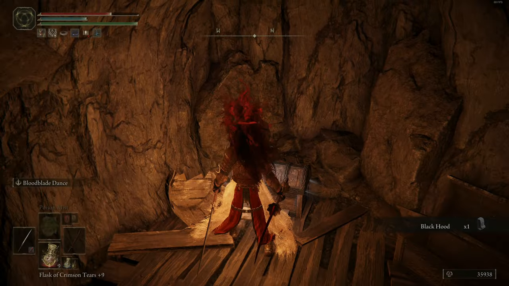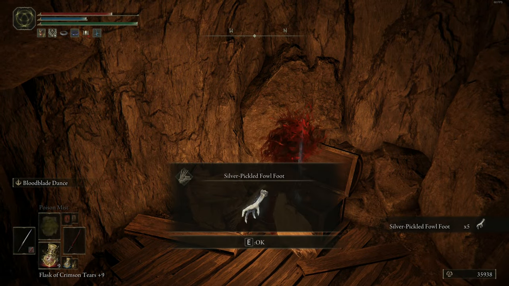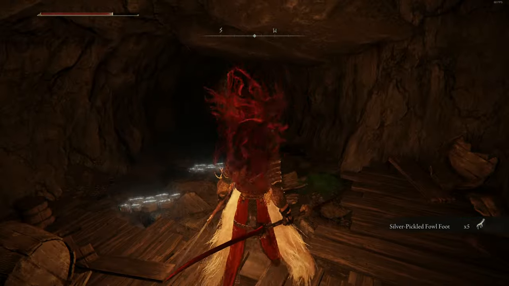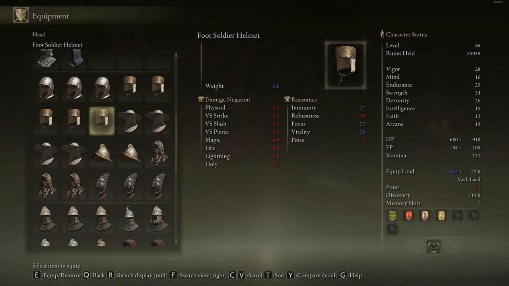Black hood. I think that's... Oh no, never mind. That's not it. Silver foot. I think that's either higher loot chance or more money, I think. One of the other.